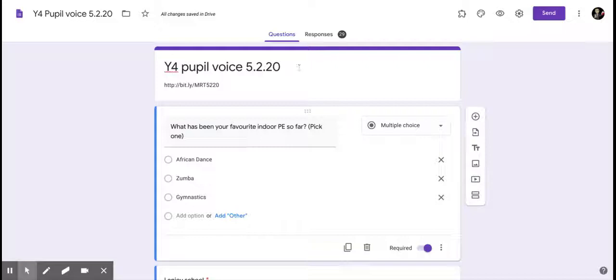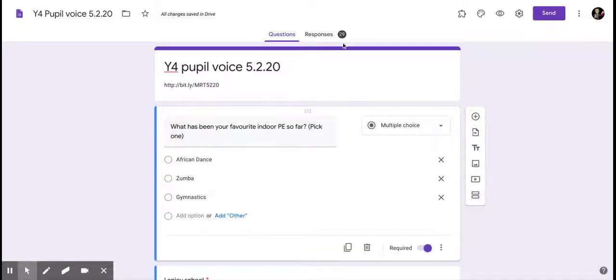Once you've sent out a questionnaire or a form, you'll notice that the response tab gets a little number next to it as responses start arriving into it. Now, by going on this, you can see straight away what people have done and what people have said. You can do this while the form is still out there and still updating, so you get a live idea of how things are going. This is useful if you have a large group of answers.